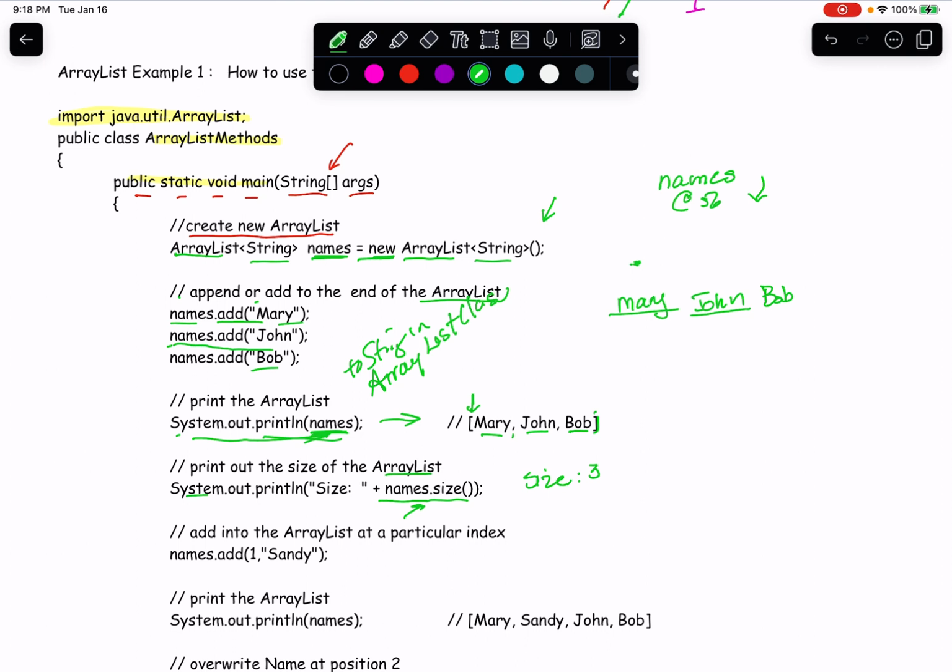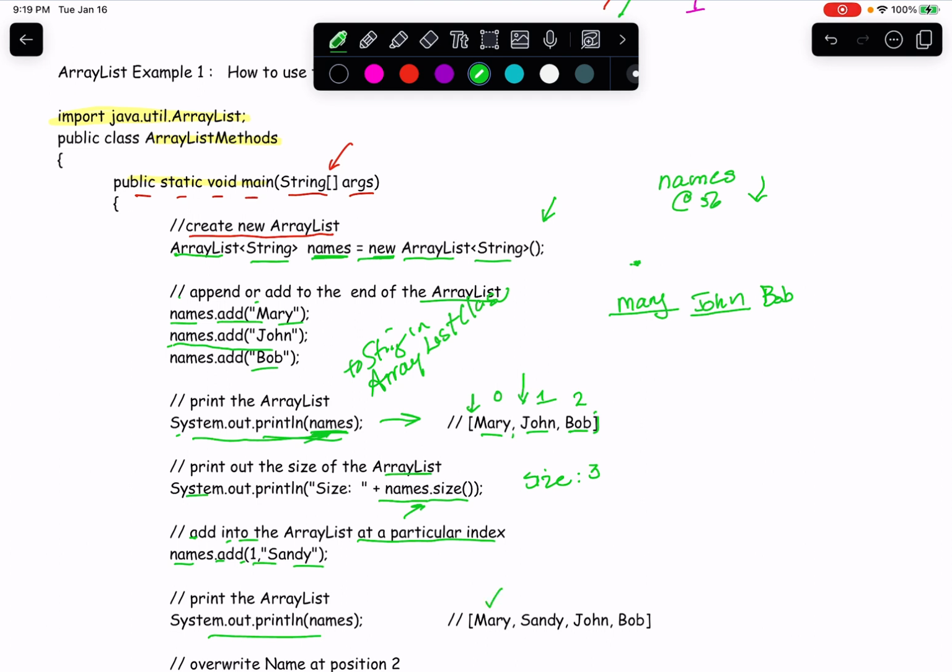Okay, and then let's go to the very next line. It says add into the ArrayList at a particular index. So here we go. It says names.add(1, "Sandy"). So we had Mary at 0, John at 1, and Bob at 2. Now we put Sandy in 1, and John and Bob get moved down. So here's an example of it printed out.